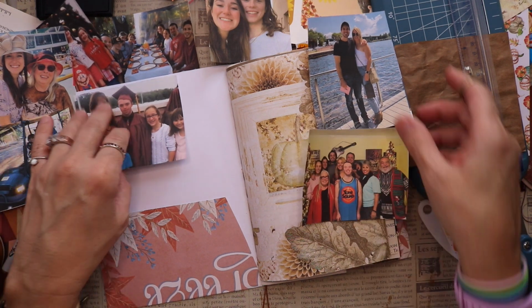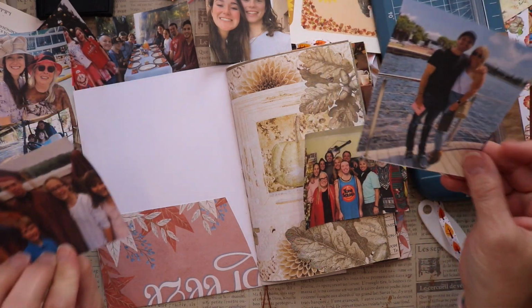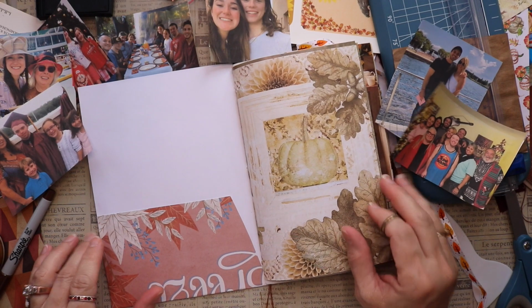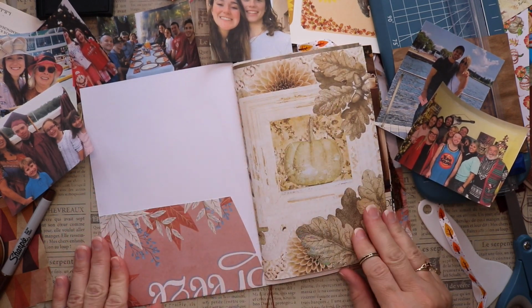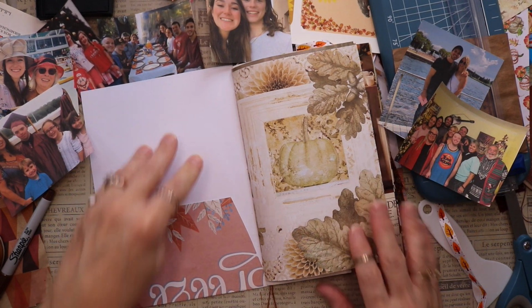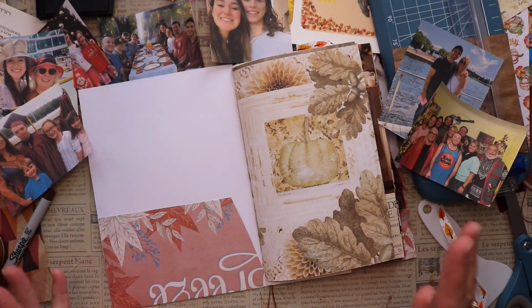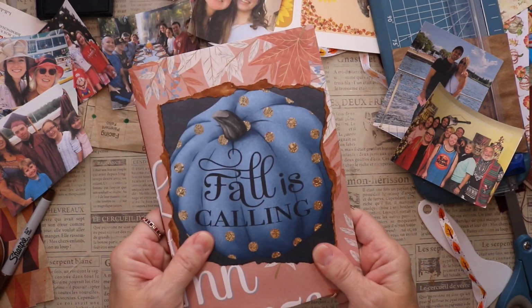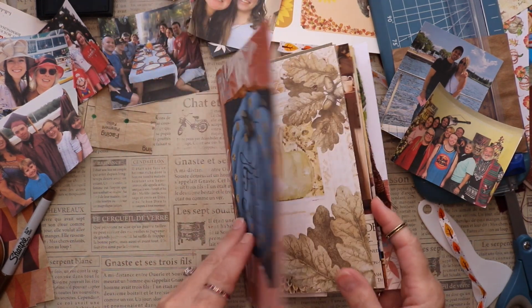The first Monday of the month calls for collage. So I thought, I got some pictures. My family is so important to me and I'm so grateful for them. And I thought what I would do is go ahead and make a collage on here. Since this front page in my journal that I created was plain anyway, I figured I'd use it and do a collage.